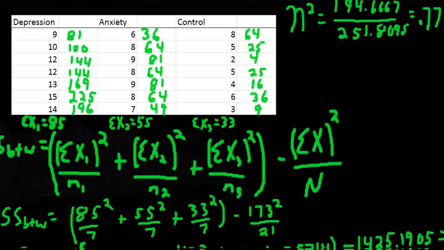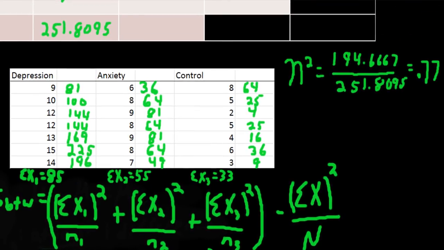Alright, the next step would be if we might want to determine which pairwise differences are significant. There's various ways to do that. One popular way is to do a Tukey test to determine which of these pairwise differences are in fact significant. In order to do the Tukey test, we'll of course need to get the means for each group.